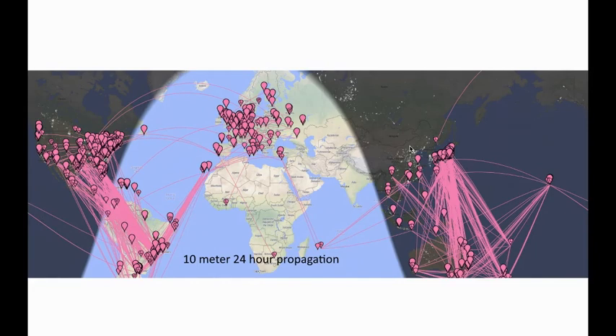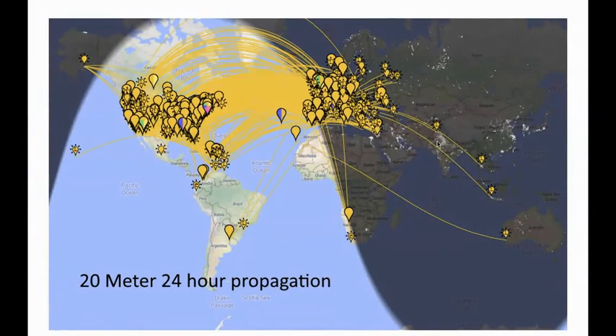Just to clarify: the gray line is what we're looking at with the dark versus light with the sun. You see the light area over Europe and Africa, and darkness on either side where the sun has not come up yet or just gone down. That's where the E and F layer ionization is in a situation where it does not attenuate signals in the HF band. Now here's 20 meters — look at the comparison. On 20 meters, there's a lot of propagation across the gray line. These screenshots were taken around local solar noontime, showing the effect of solar activity on the E and F layer and the skip across the gray line.